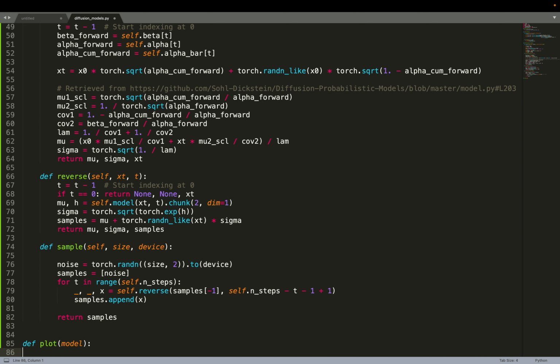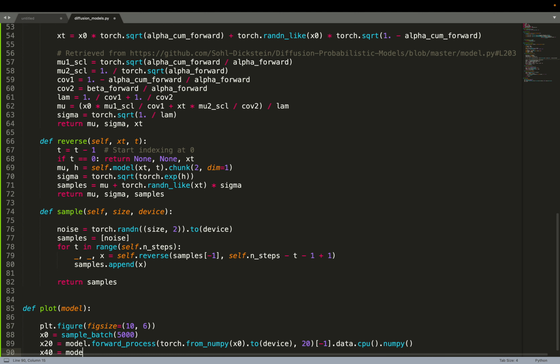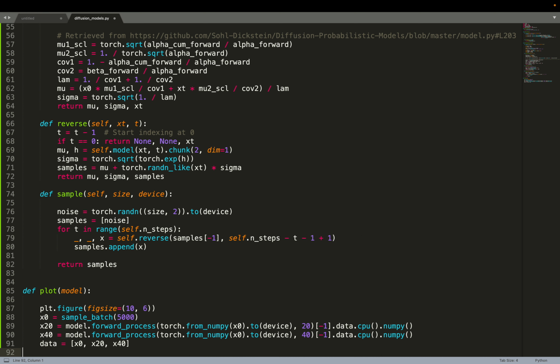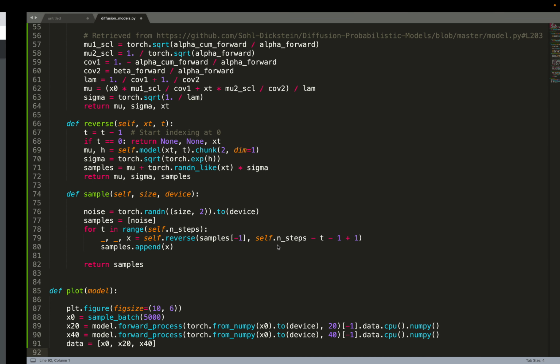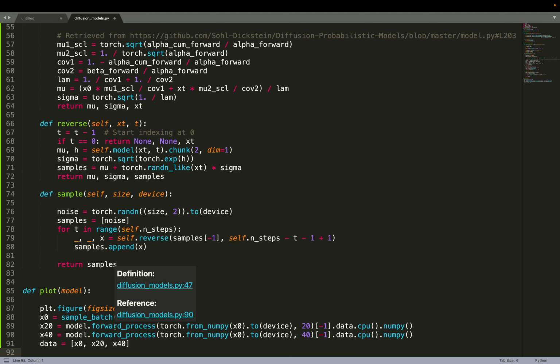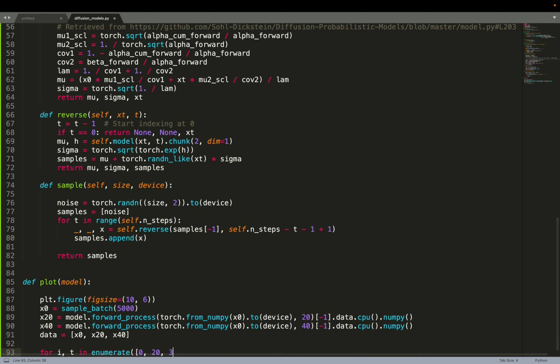Before training, I've implemented a helper function to plot the results. The function takes the model as input. The first thing it does is sample data from the data distribution, and then it runs the forward process for 20 time steps and 40 time steps, and plots the results for each of them.